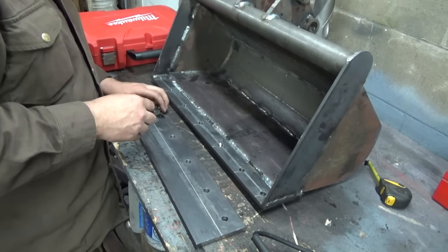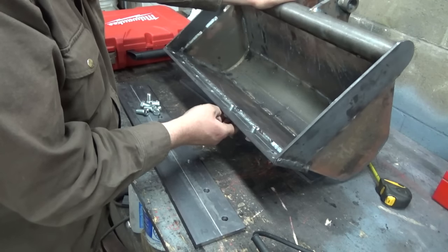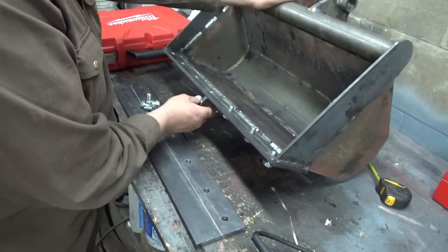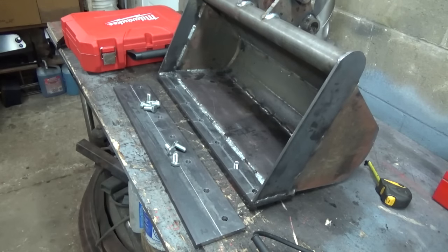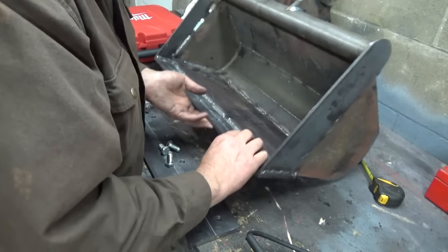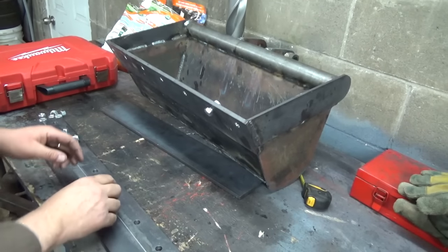I don't know how I'm gonna do this. Keep them all in there. They're probably all gonna fall out. That's not gonna work. I'm gonna have to get a couple of nuts so I can just hold those things in there, so I can just put them in and put them on the bench. Okay, let's try this again here. Ow. Okay. I think that's gonna work.